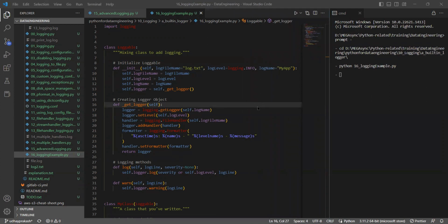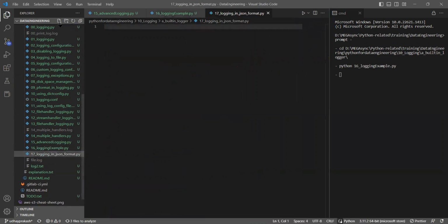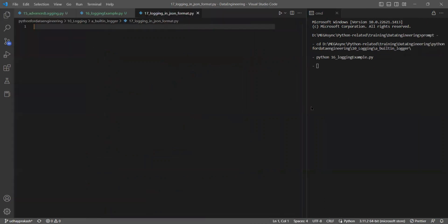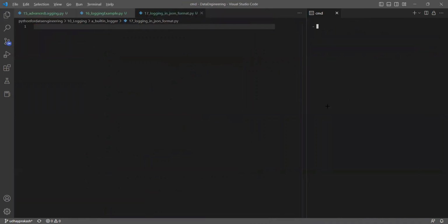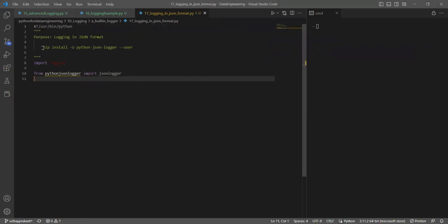Also, not only this, I remember I told you, right? We can pass these logs to other things like Sentry or Sumo Logic or Splunk. Whenever you're passing to another service like that, they don't expect it in an unstructured format. They expect something like JSON or a better way. So if you want to use it, there is a module called Python JSON logger. It will not come by default, and you need to install it.